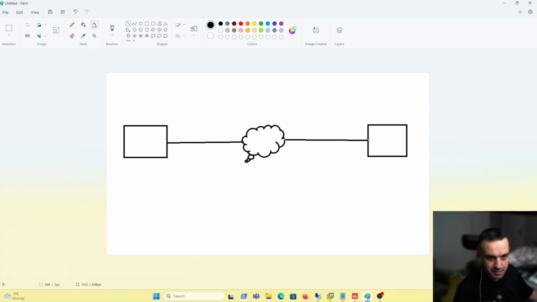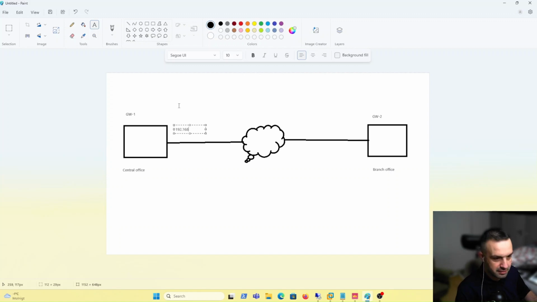So for example, this one is the central office, and this is the other gateway, which is the branch office. Because this is a lab, this IP will be a private IP, but in production this IP is a public IP.